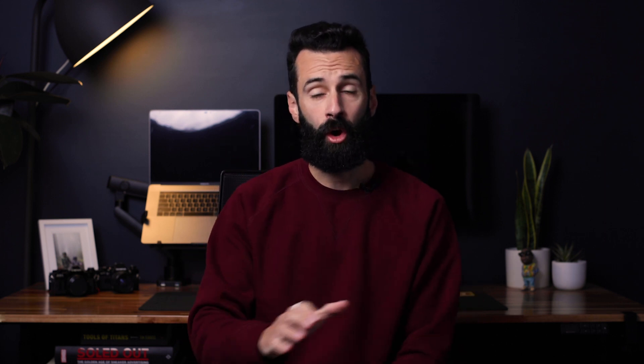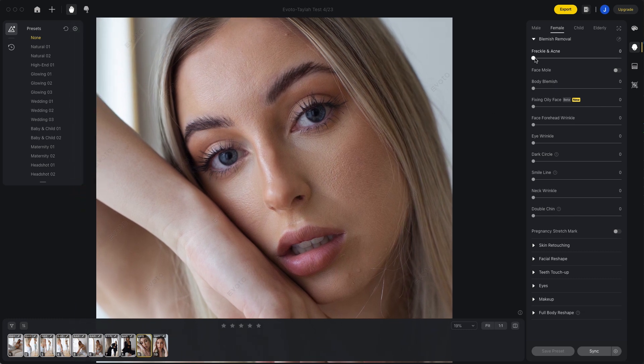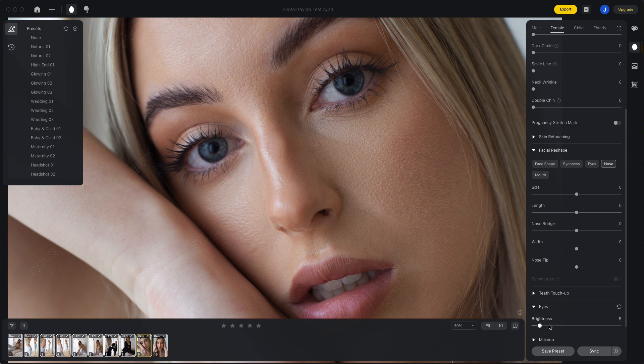So let's move on to the retouching. The retouching is where the power of AI really shines. All the retouching is controlled by sliders, and it's the AI that analyzes the images and selects the area of the image in which each slider controls. That means no more clone tool, brush tool, or masking. The retouching sliders are broken down by section and clearly labeled as to what they control. You just adjust the slider to your style.